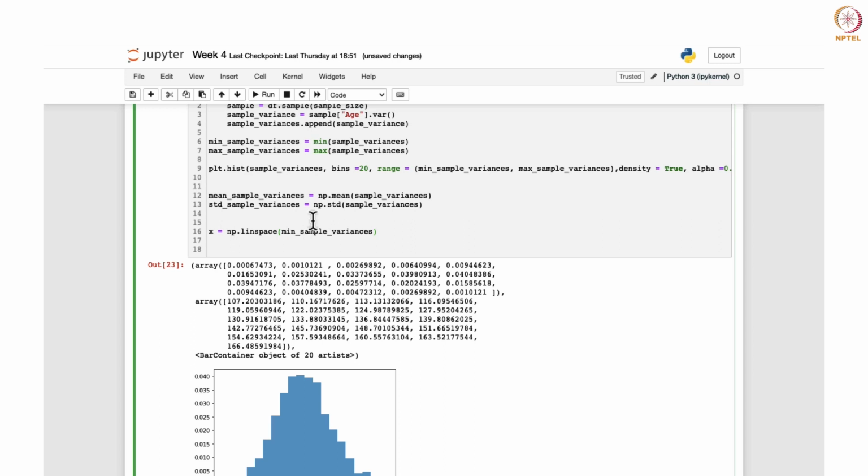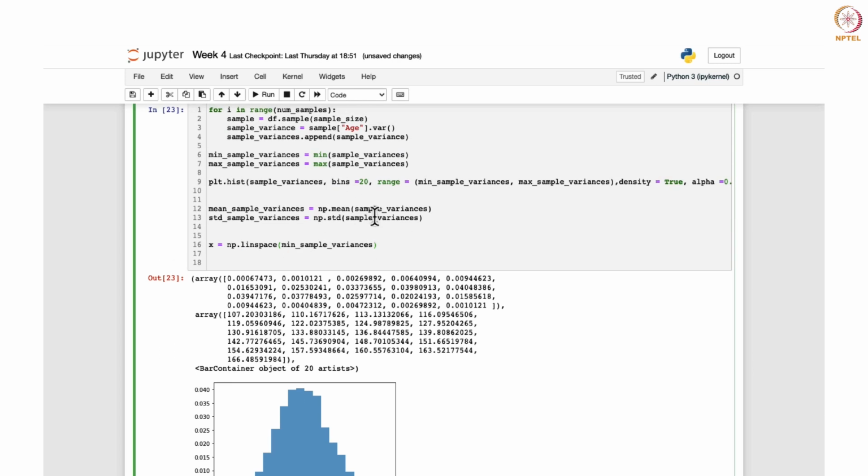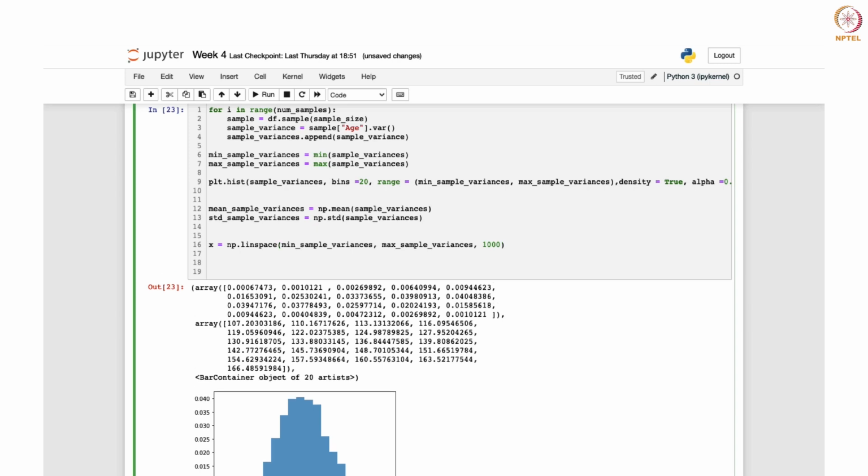Minimum of this, minimum sample variances, and the next would be maximum of this. Also we would specify that there should be 1000 evenly spaced points between these two endpoints. So this line would basically create an array X that would be the range of X values for this normal distribution curve.